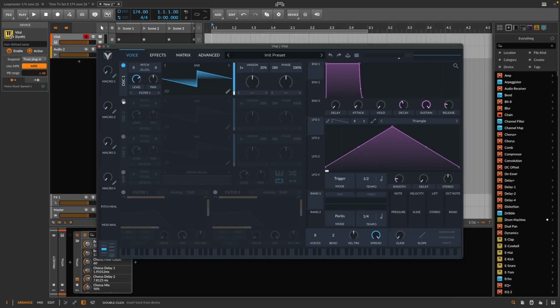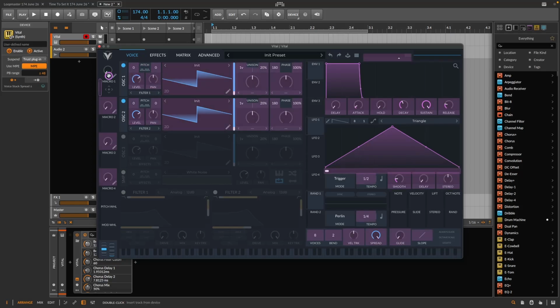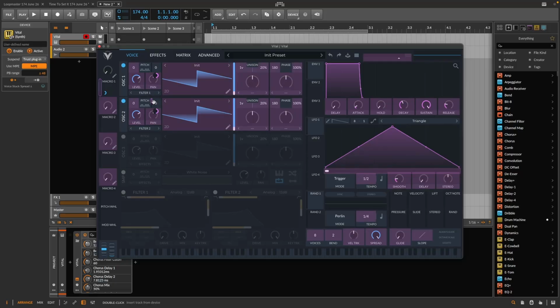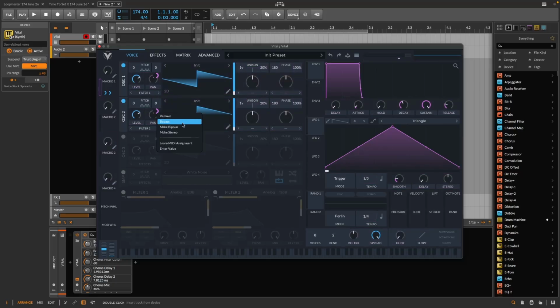So what we're going to do is go with a classic Reese sound. I'm going to leave the phases on 100. I've got two default saw waves here. All I need to do is detune these, so I'm going to use the macro to do that. I'm going to put one macro on this fine tune, one on this one, and on the second one I'm going to reverse it. So I'm going to make this one -1, then it goes the opposite way, and that allows me to detune this now. So here's the bass.